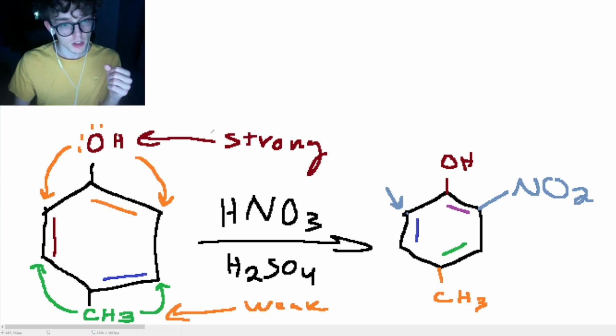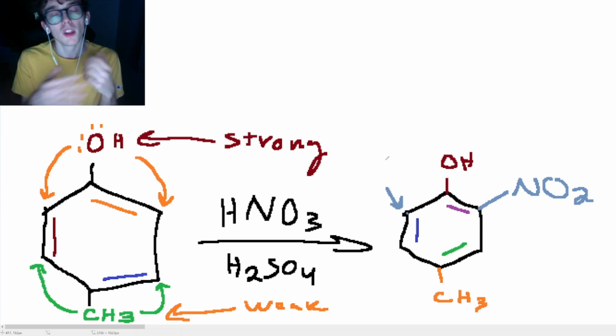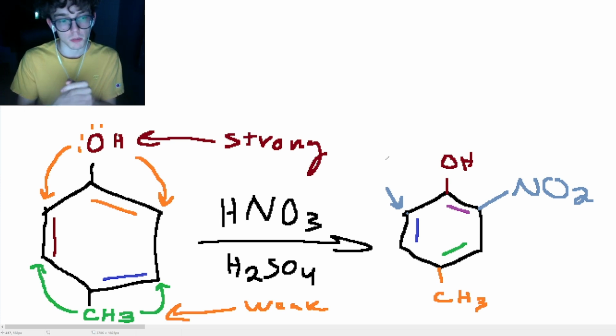So when we compare the two, we know that the stronger one is probably going to win here, and that's exactly what happens. Notice how activators are ortho-para, but both of the para positions for both substituents are taken. So we're not going to get any weird competition with the para position. That only leaves the ortho position to be competed with.